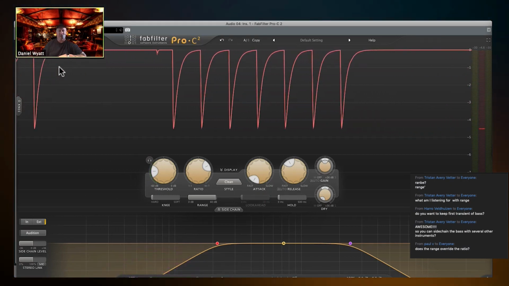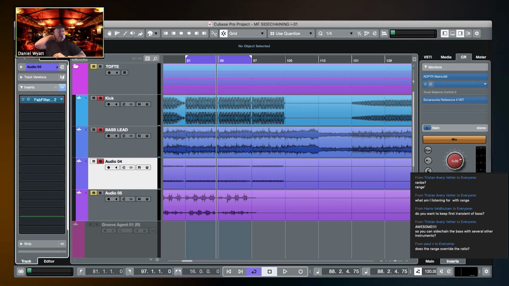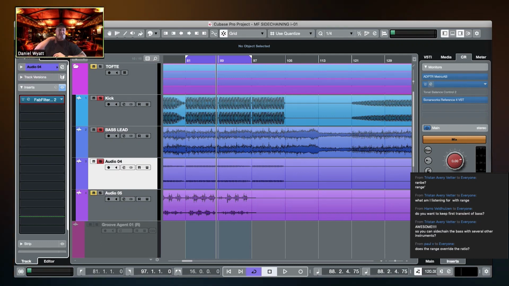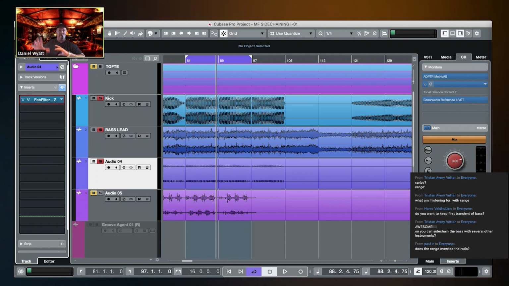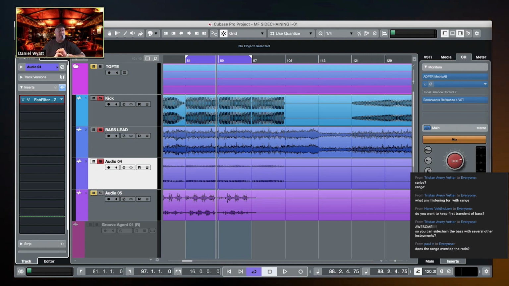You can be very subtle. And then when you get everybody grooving and everyone listening to each other like musicians on a stage, you get this bouncy, alive thing that happens once you get all your sidechaining together.